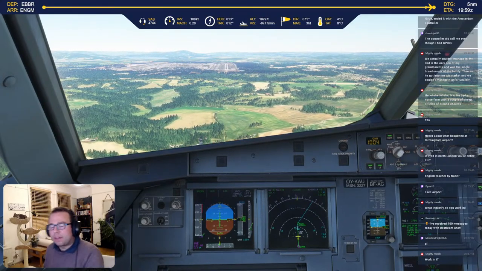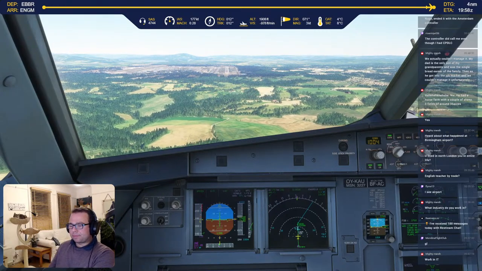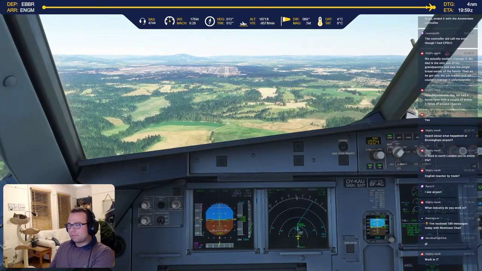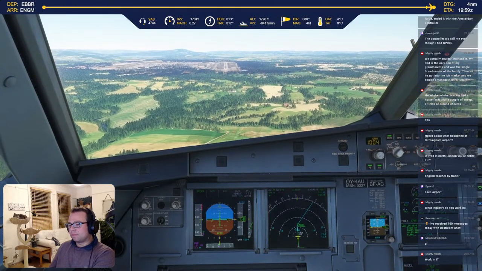Thank you, Wojtek. Are you working in IT? Minor Echo Uniform, descend, flying level 100. Gear down. Flaps 4.